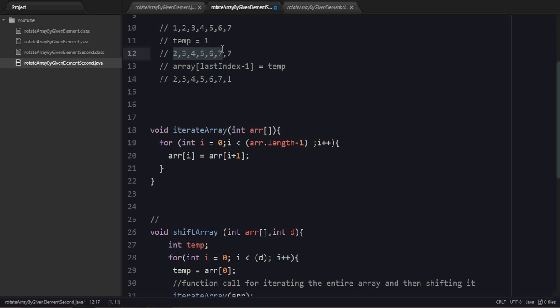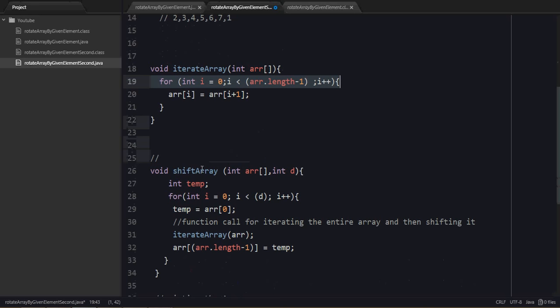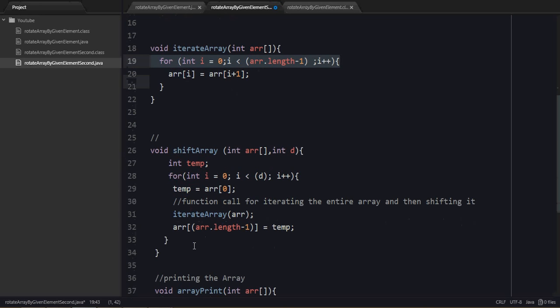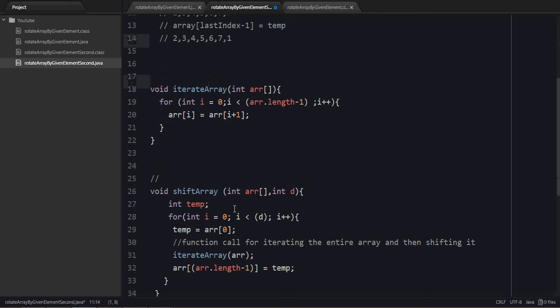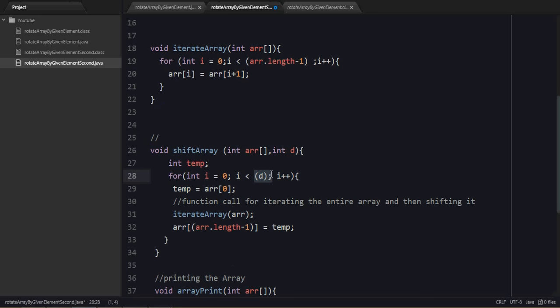and as I said earlier, I am doing it till the length of the array minus 1, because if I iterate till the end, while accessing this, the Java program will throw an error of index out of bound. So in order to avoid that, and to even reduce the number of steps, I am implementing this. And once I shift the array, I append the temp variable to the last position. In this way I am doing all of this till the number of elements that I want to rotate.